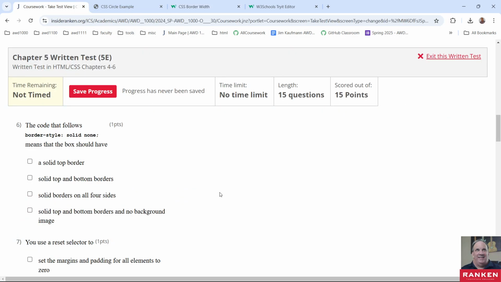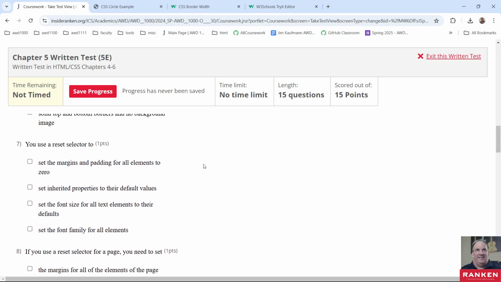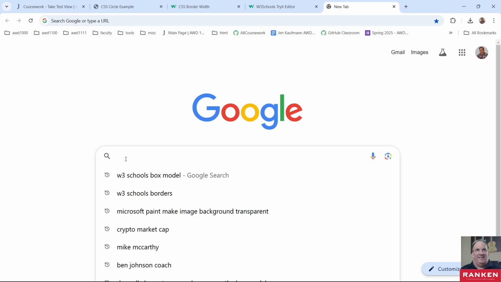All right. So we really didn't talk about this much. Well, this is pretty much kind of like the normalized stuff, but a reset selector usually has to do with, I don't want to give you all the answers.